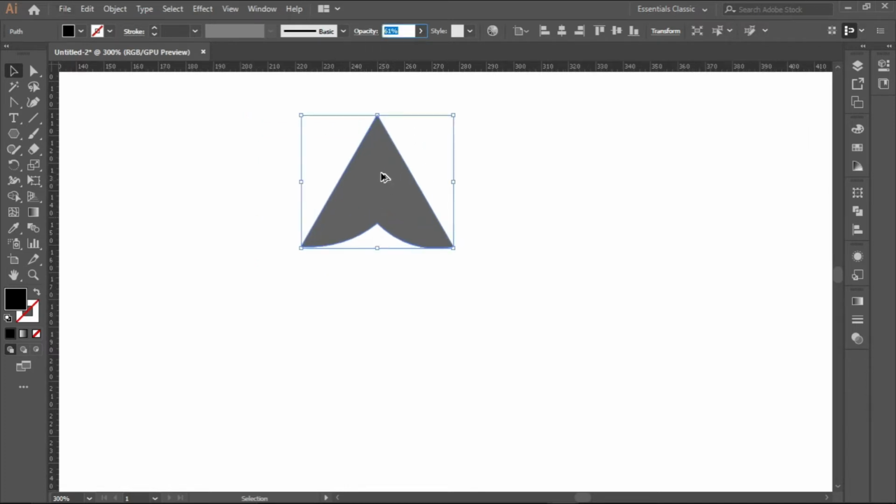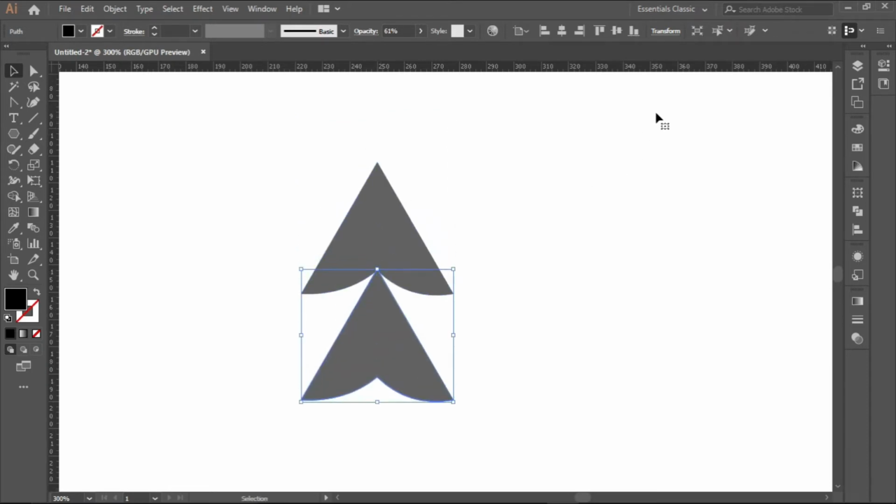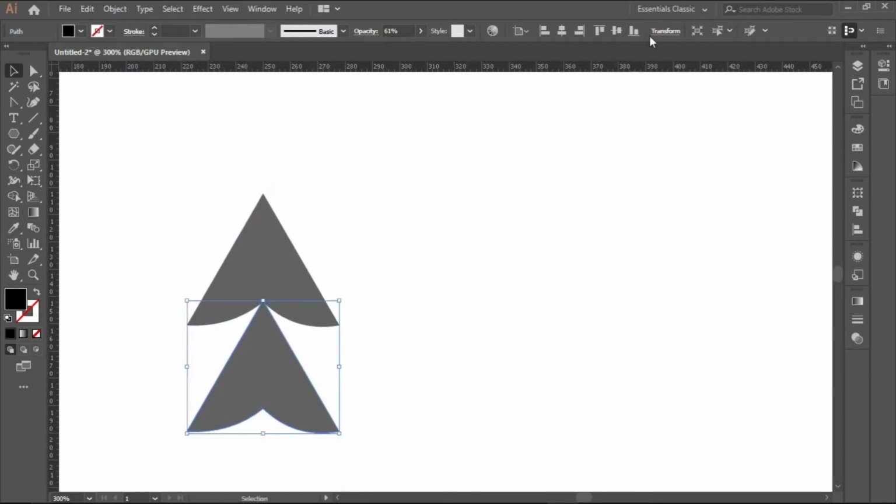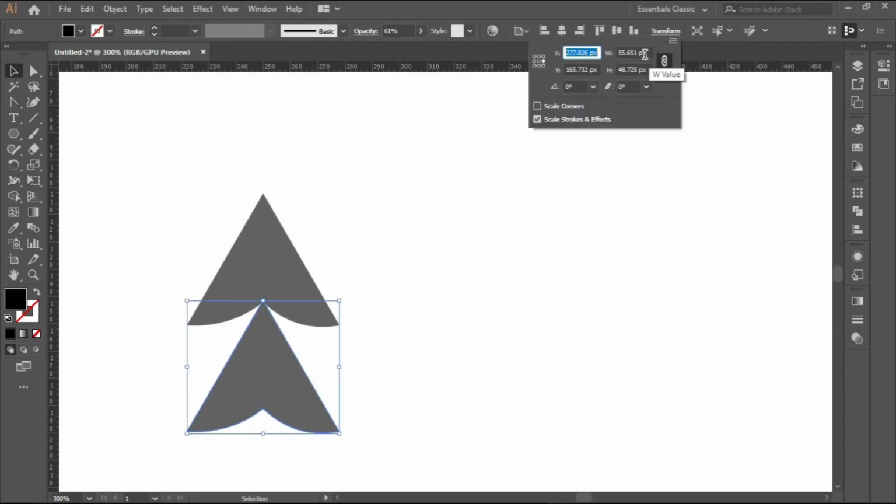Okay, now the next step is to copy another shape of this shape. You use Alt and Shift to do that. Then you transform it. Make sure your constrain width and height is clicked on. If you don't click it on, it will only increase one side.